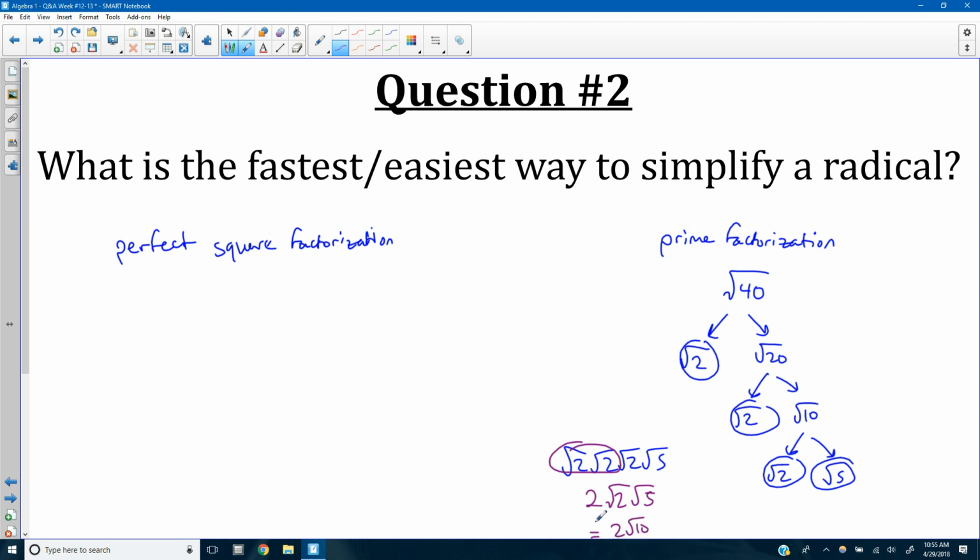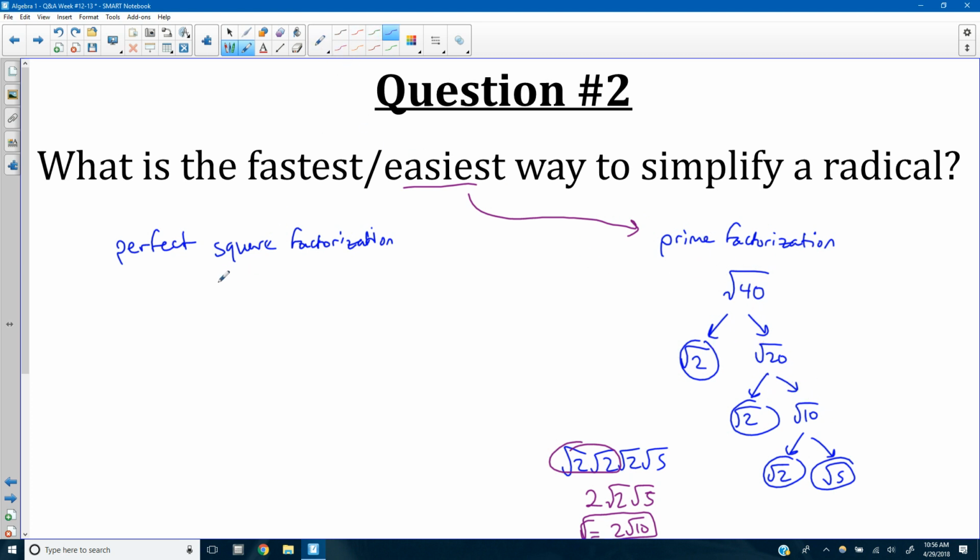That'd be my answer. But, in prime factorization, maybe you just keep dividing by 2 until you can't divide by 2 anymore, until the number is no longer even, because that's an easy way to do it. You can keep doing that. And of course, if the number's not even, then you got to check, can I divide it by 3 or 5 or 7? But you keep going that way up until you can't go anymore. And then anything that's left inside is simplified. And that's an easy way. But again, even in a best case scenario, it will take up some time.